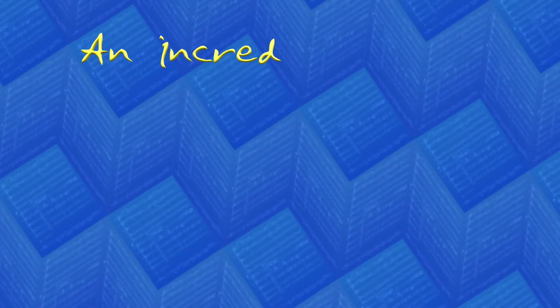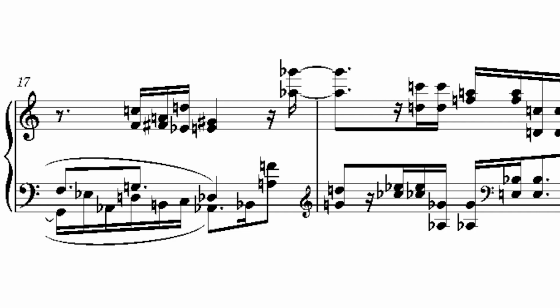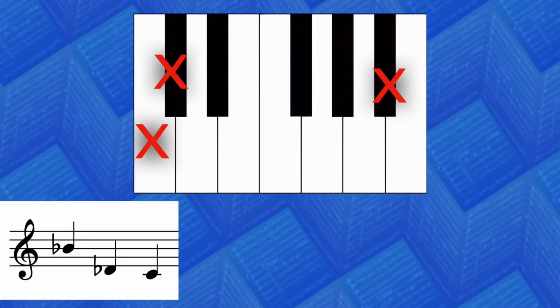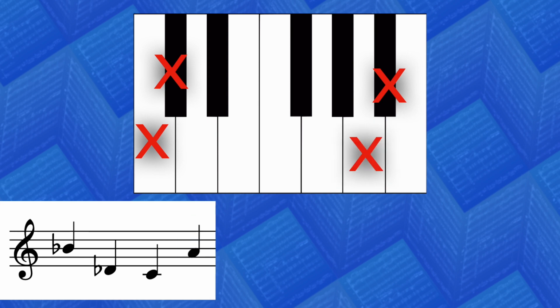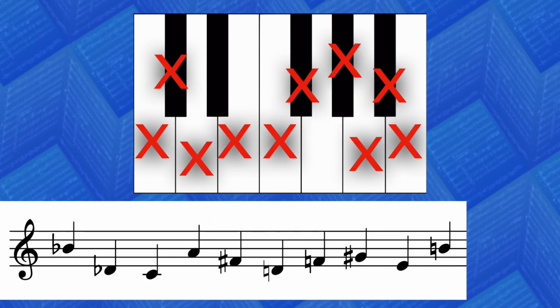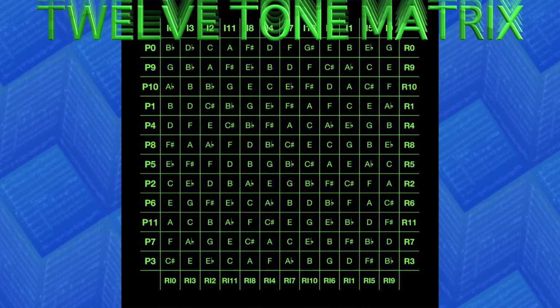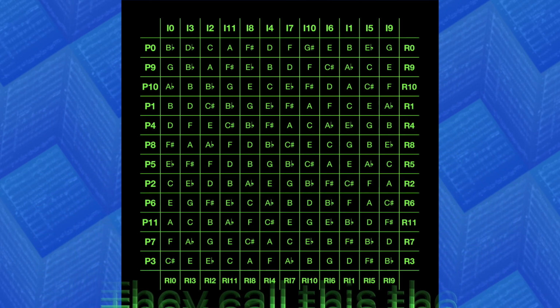And now, an incredibly crude, oversimplified summary of 12-tone / dodecaphonic music by jimlapbap. Schoenberg wanted to have it so that you couldn't possibly hear one note given preference over another. Schoenberg came up with a way to take away any idea of a home note. So he devised a system where you have to use all 12 notes in the chromatic scale before you repeat. When you use all of these notes up, it's called a tone row. You could use it backwards, upside down, backwards and upside down, and transpose from any note, and it would give you all sorts of options to give the piece some sort of unity in his mind.